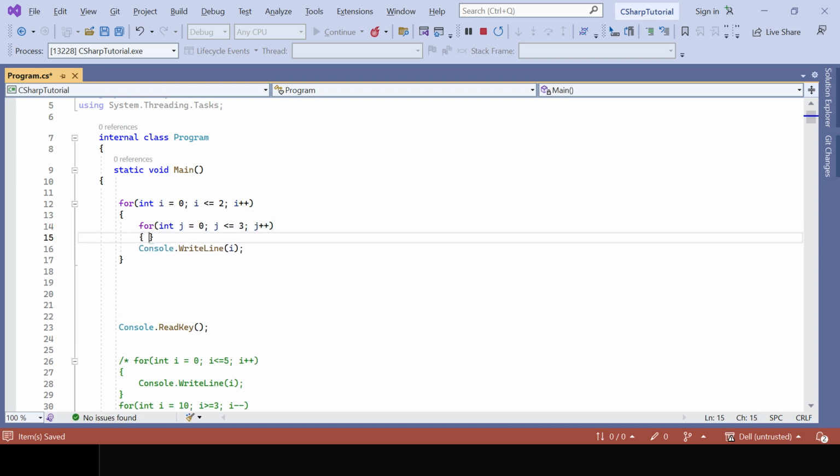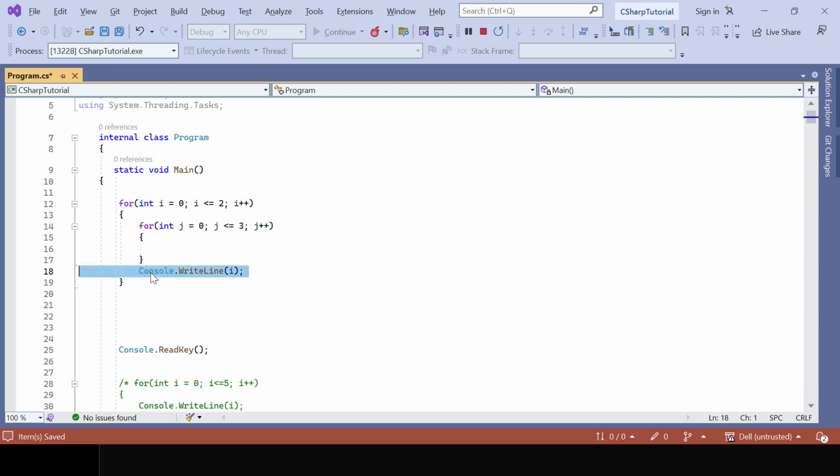Then you need to give one more bracket here, and I can cut that line and paste it here, and I need to print I and j both. So you need to use the concatenation sign. If you want to give some space, you can give that space, and then again the concatenation plus sign, and then you can give the value of j. So that way you can iterate with the nested for loop. This is called the outer for loop.